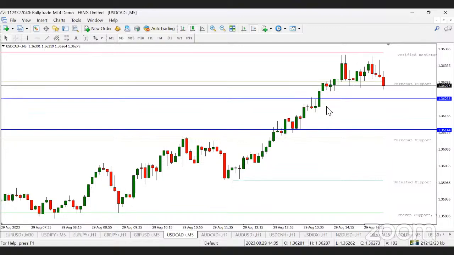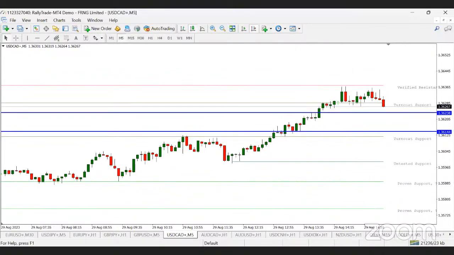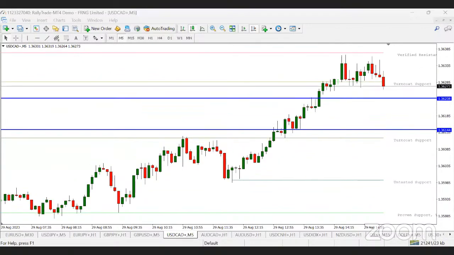Reason is because the price is currently on a support and it was also rejected by a resistance. So don't be in a haste to jump into a buy or a sell, but rather enter a sell at price 1.36238 and the take profit is 1.36144. Well, I'm not going to be giving you a buy entry. I will only be giving you a sell entry. It's only the sell entry I'm going to be considering.